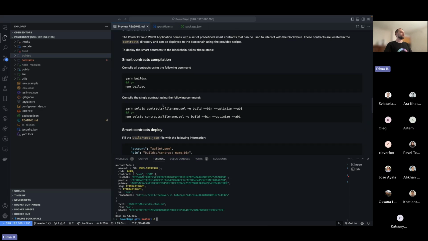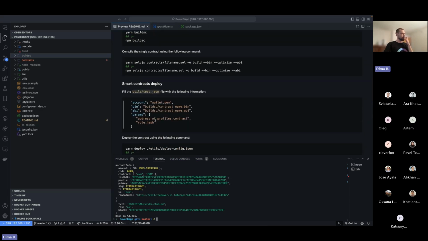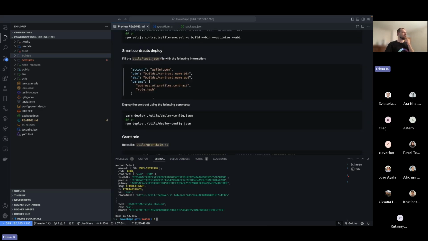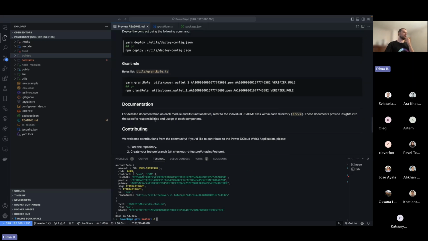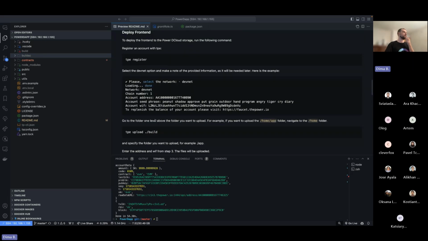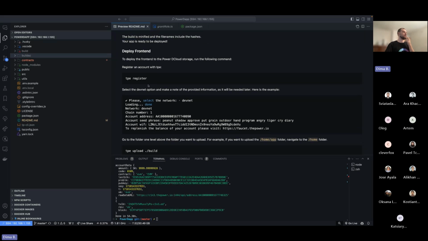After building smart contracts, we checked the deploying scripts, and now let's check how we can work with our front-end part. As I said, we have a command line interface.